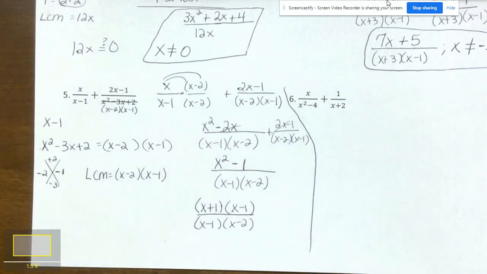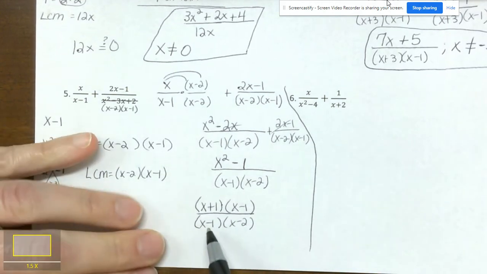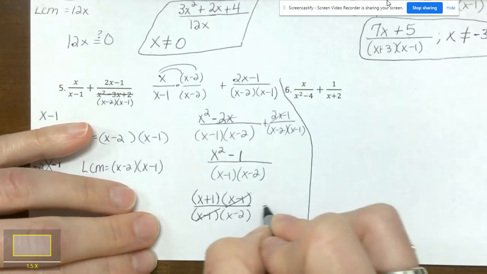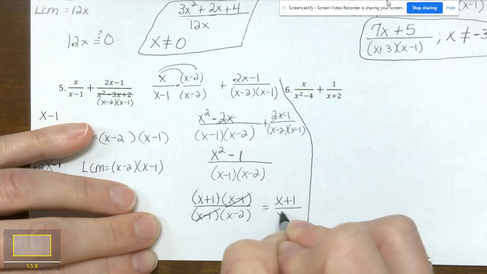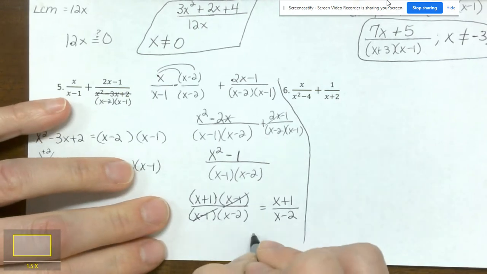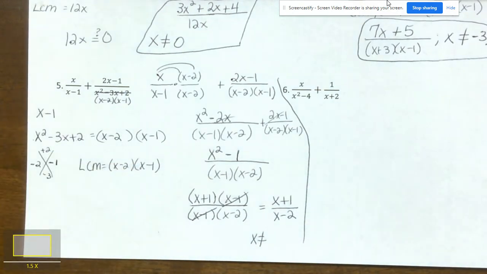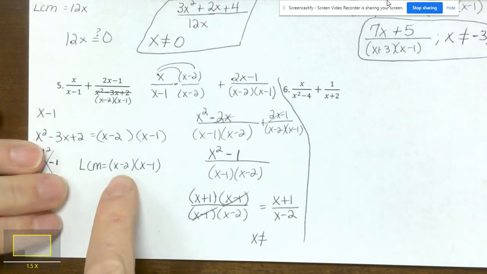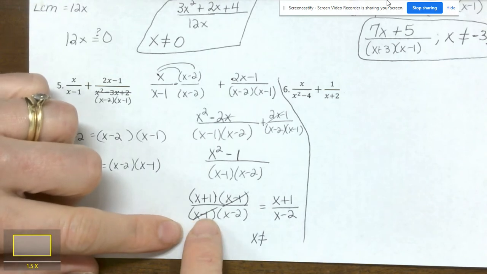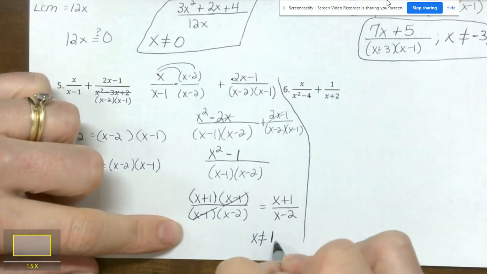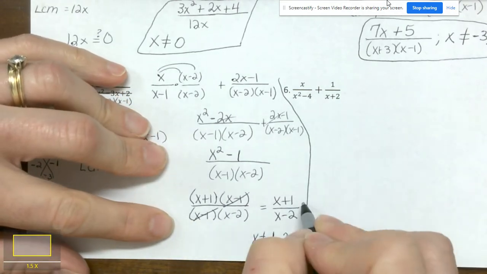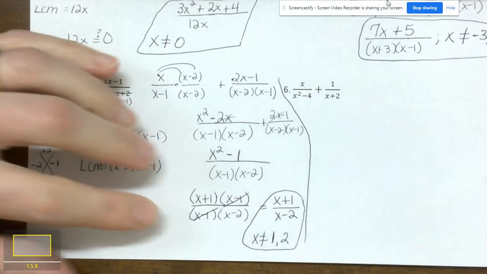The reason you want to do that, if it will factor, is because look here, this takes us back to simplifying expressions. X minus 1s will cancel, so we're just left with x plus 1 over x minus 2. And this would be our answer. But we still have to list our restrictions. What can x not be equal to? Remember, you go back to your common denominator to see what x can't be equal to. So what would make x minus 1 equal to 0? That would be a 1. What would make x minus 2 equal to 0? That would be a 2. So this would be our final answer for that one.